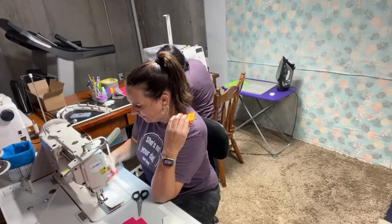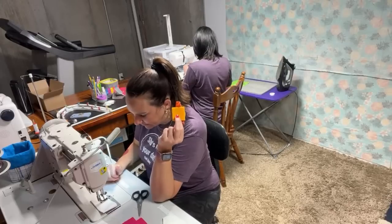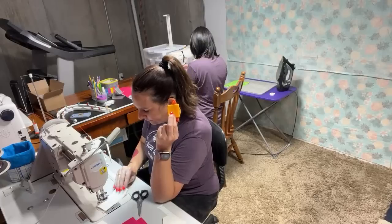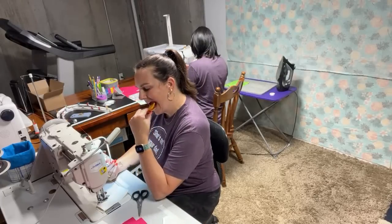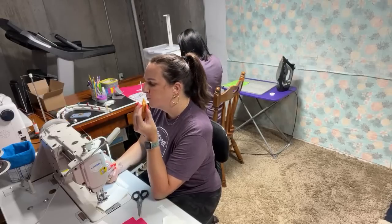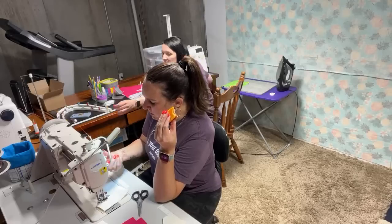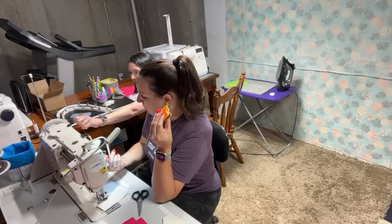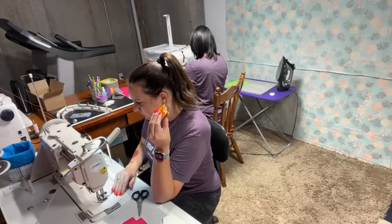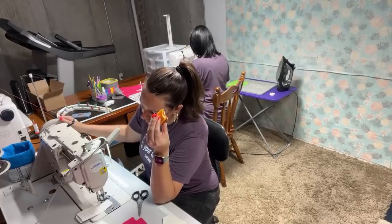Carol says, try sweet talking to it. Come on, baby. It's just not wanting to adjust. All right. Your top thread is too tight, says Amber. Okay. But where? Because this is a disc too. We have cranked this like crazy. Or the bobbin needs loosened. Ah, that might be it. Maybe the bobbin needs loosened.